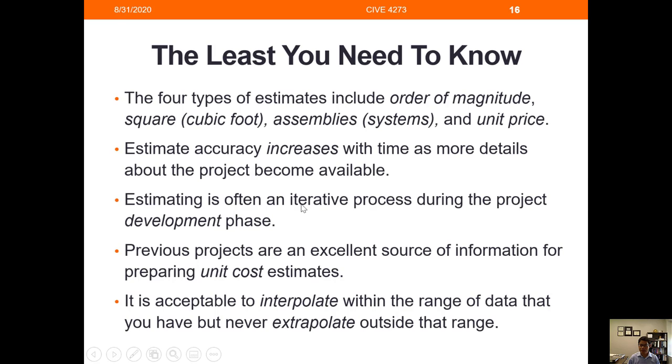Estimating is not a one-time activity. It is always iterative. Previous projects could be a good source for you to prepare your unit cost estimate. For the last regression model we mentioned, it is okay to interpolate within the range of the data, but never ever extrapolate outside of the range.